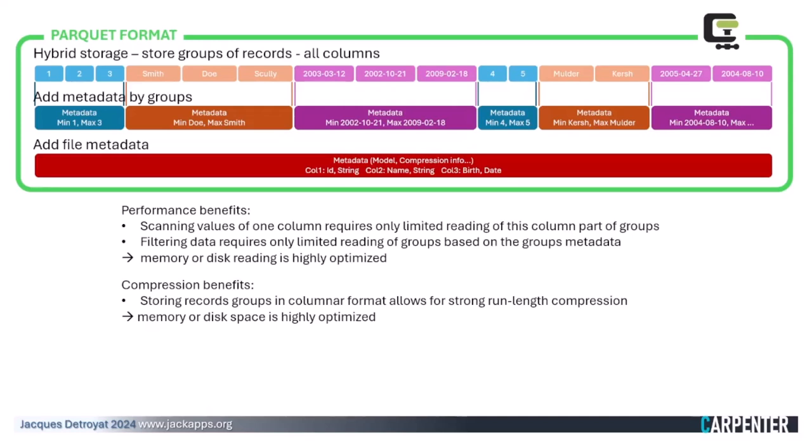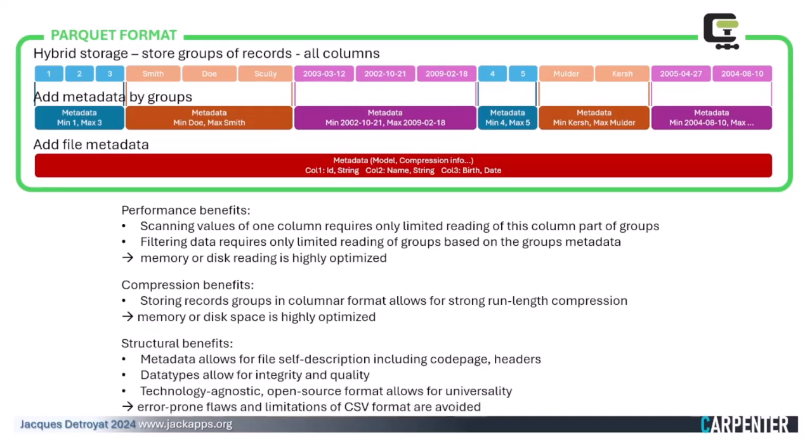With file metadata, we also have structure benefits compared to a basic CSV file, with improved data integrity. Since the Apache Parquet format is open source and technology agnostic, it can be used with a variety of programming languages and software. Our example was using a structure based on simple data types, but bear in mind that Apache Parquet supports complex data types for storing nested structures.